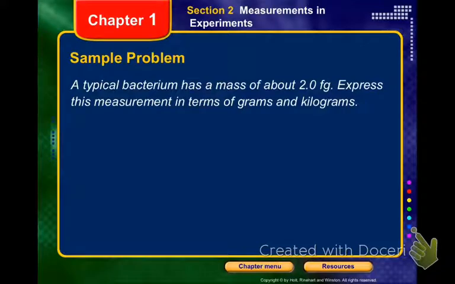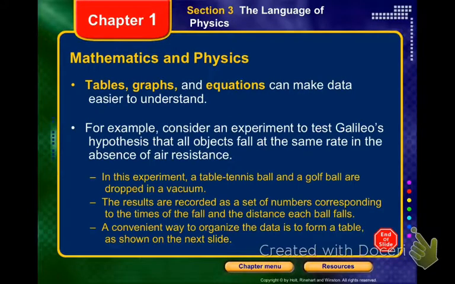So I just skipped over everything dealing with accuracy, precision, rounding rules, significant figures. All of that was at the end of Section 2. And in this chapter, if you notice, we never covered anything in Section 1, so that won't be on your test. Now we're into Section 3. Again, you're not going to learn anything new here in Section 3. It might be presented a little bit differently.